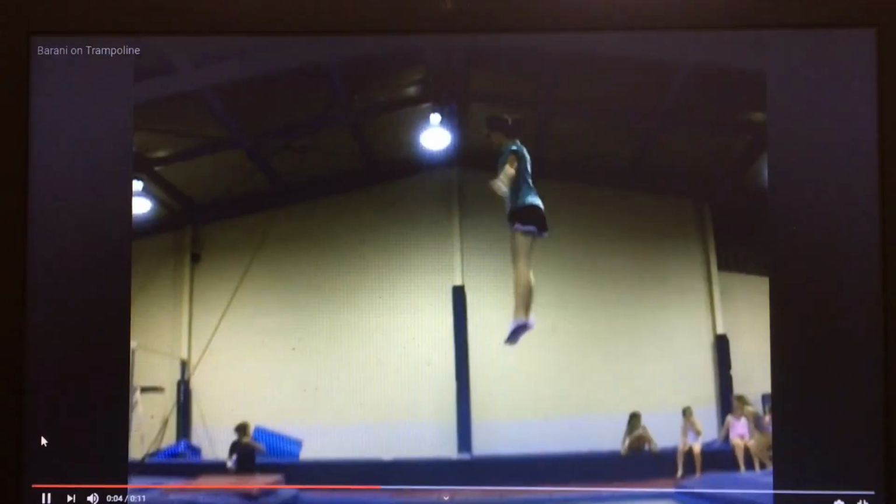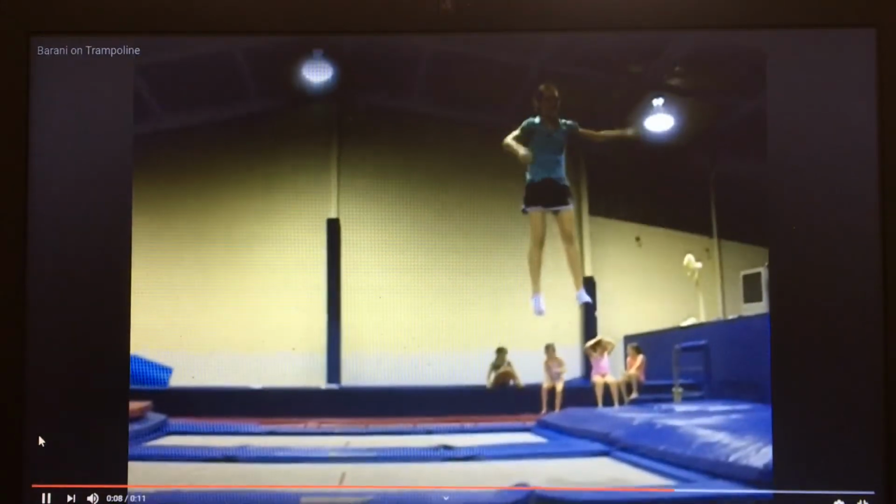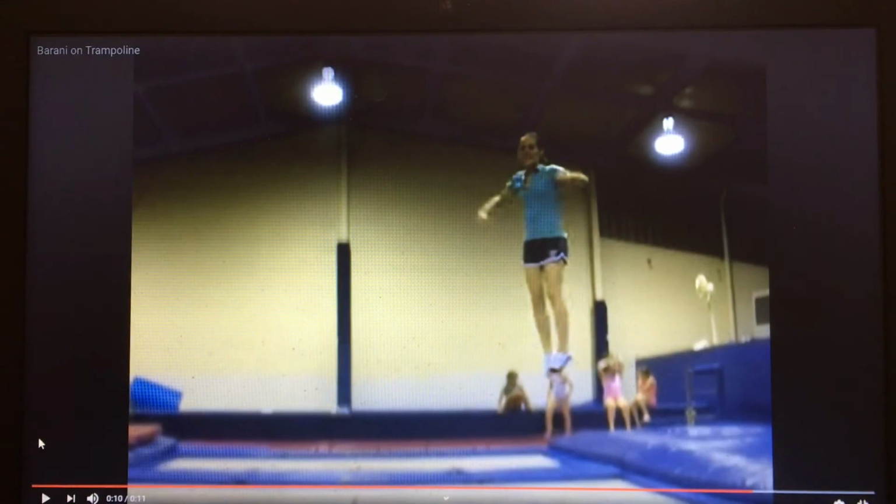So she goes forward first, then adds a half twist in, but she's still rotating forwards. Okay, so she starts by using her frontal axis to create a forward somersault, and towards the end of that forward somersault, she's still rotating on the frontal axis. She includes her vertical axis to complete a half twist.